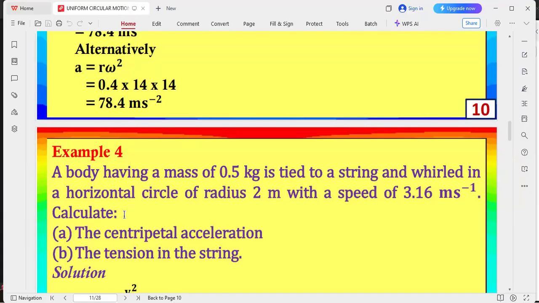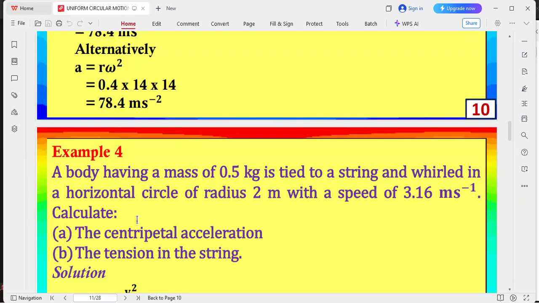Then, if there is no tension force in that string, the stone goes away. Therefore, in that case, centripetal force is provided for by tension force. That's why it is argued that centripetal force is provided for by other forces, and therefore it does not exist. But basically, centripetal force is a force experienced by a body towards the center of the circle in a circular motion.